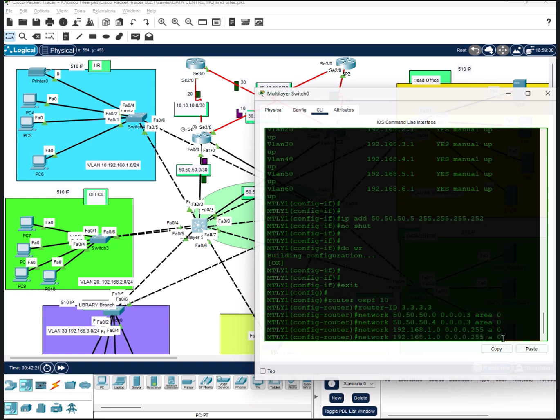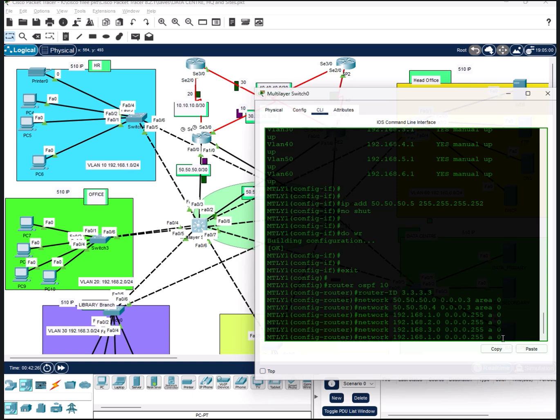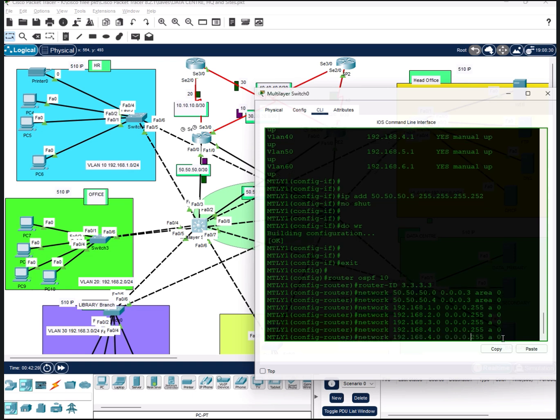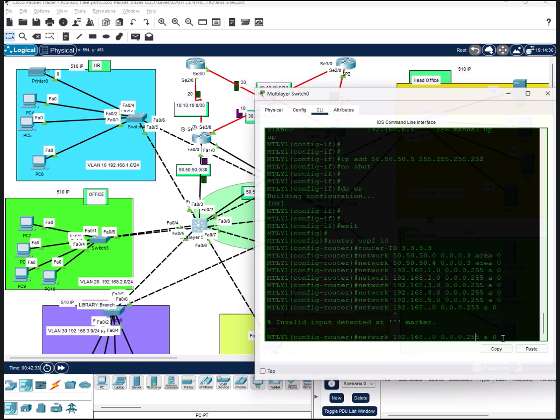I'm just going to repeat the same thing and then change the third octet, because everything remained the same except the third octet. Okay, let's change this into 4. Let's change this into 5. Let's change this into 6. Sorry, let's change that into 6.